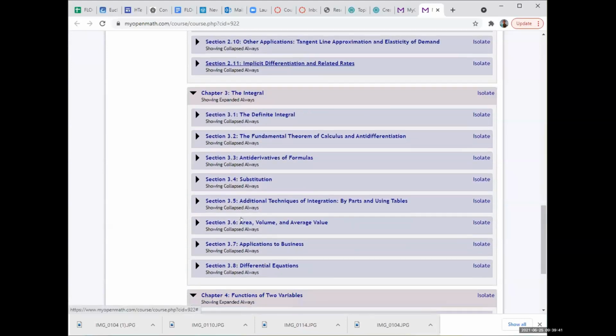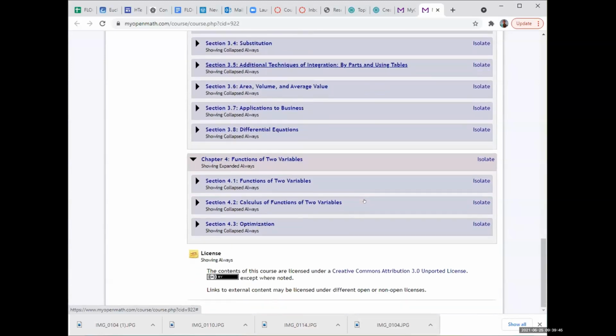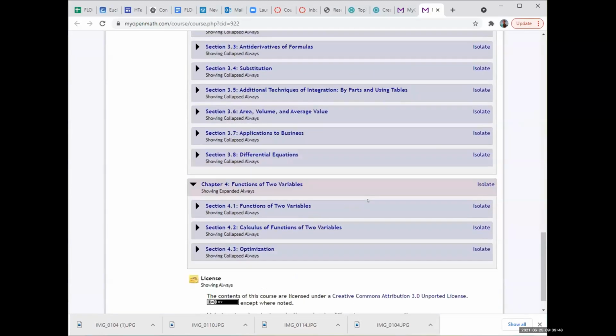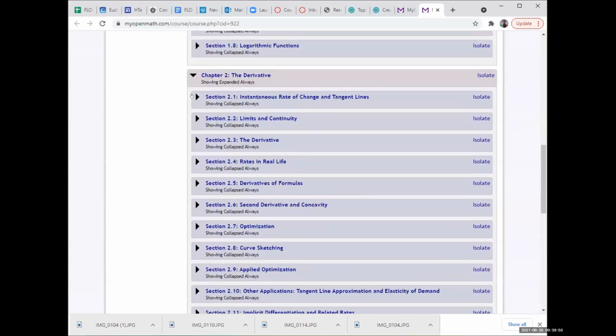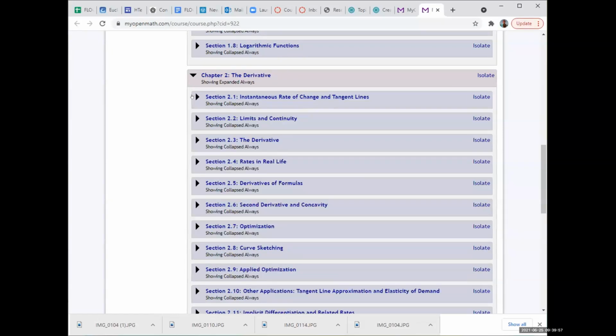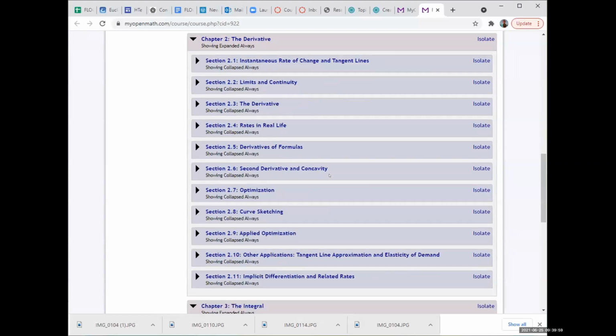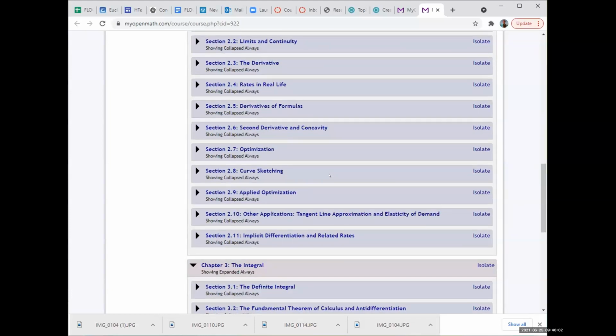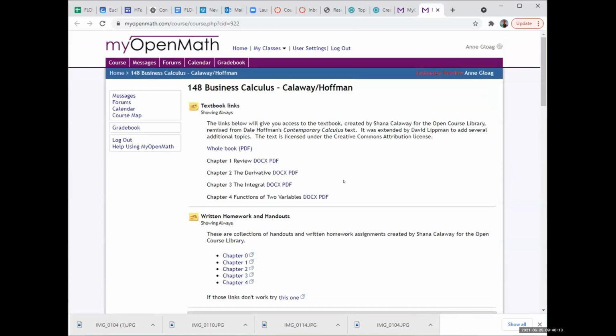Thank you. As long as they don't have trig, right? Yes, you're right. As long as they don't have trig. And I think it's also a slightly lower level than the Math 150. Right, and there's more application related to business rather than engineering. Yeah, that's true. I can see that there's a tangent line approximation and elasticity of demand. So it looks like it's the right idea.